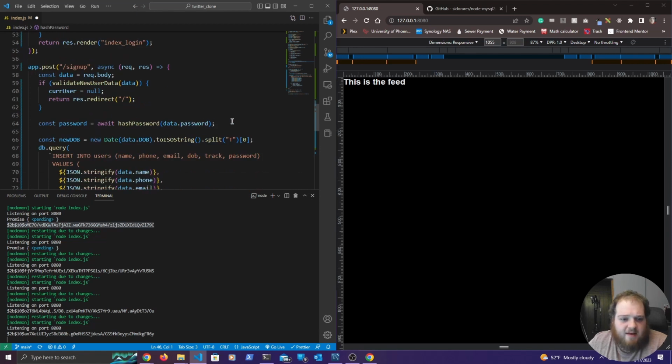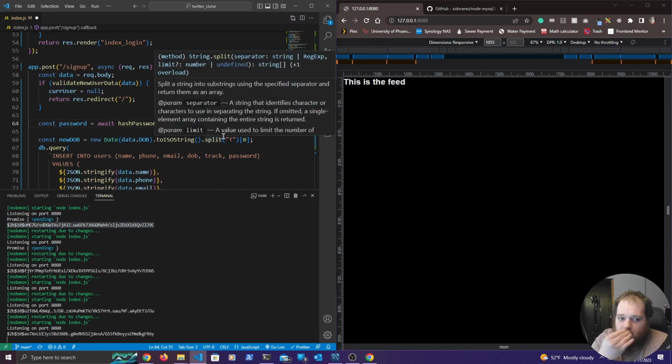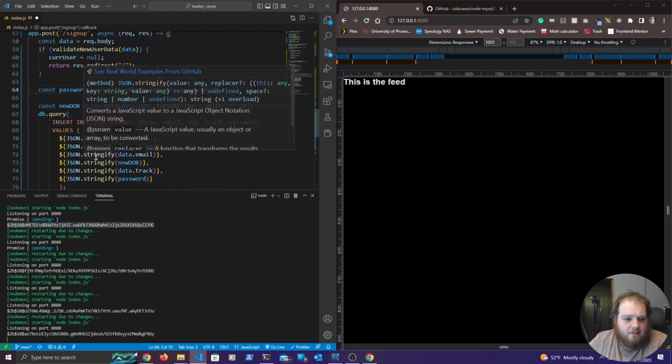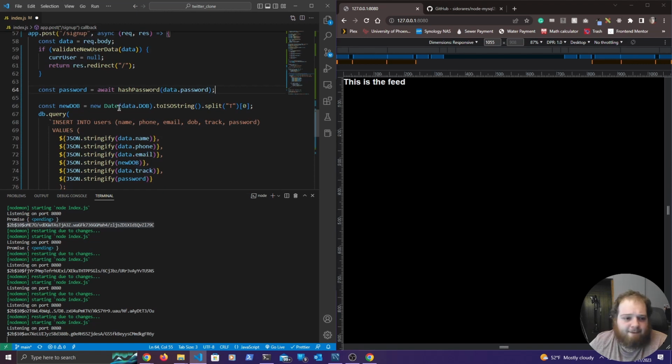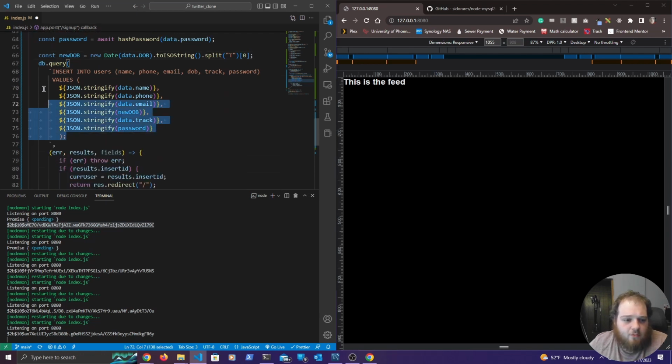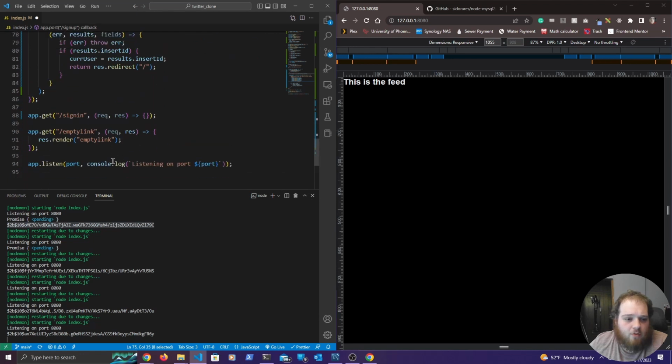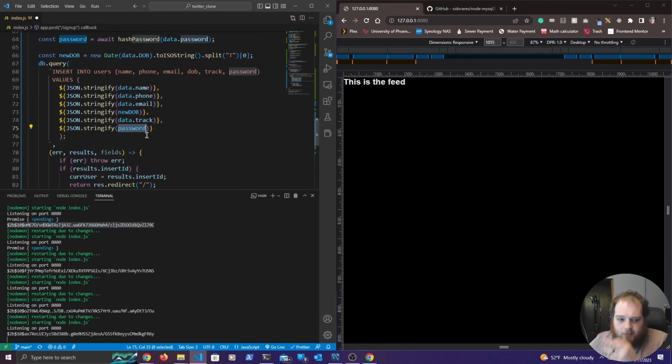What do we need to do next? Let's see. So we've got all of the information being stored in the database now, and the password is being successfully hashed and stored into the database as a hash.